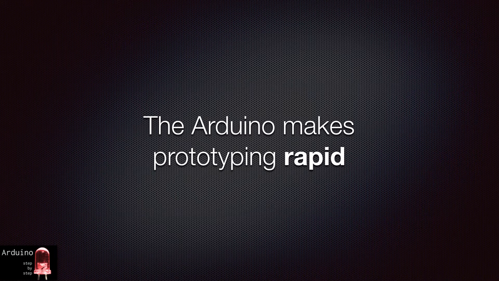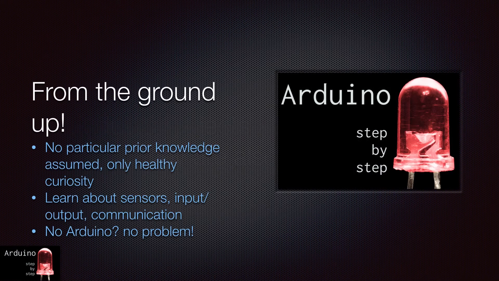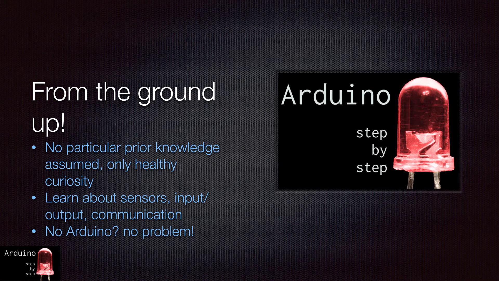Rapid prototyping is at the core of the creative process and this is one of the reasons for why the Arduino is both important and popular. This course will teach you how to use the Arduino library to create things that use all sorts of components from the ground up. No prior knowledge of electronics or programming is assumed or expected. All of the components that we'll be using can be purchased on eBay for very little money. We'll be playing with sensors for humidity, temperature, proximity, motion and many others. We'll also look at input and output components like buttons, flex sensors, keypads and LCD screens. And you will learn about communicating over the internet.